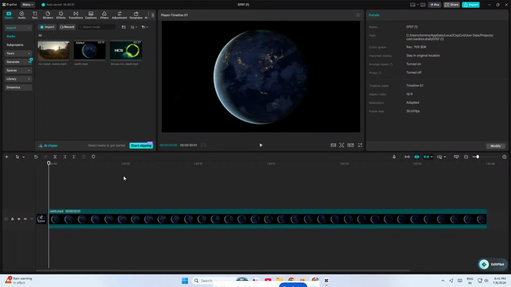In today's video, I'm going to show you how to create rectangular and square shapes in CapCut on PC step by step in a really simple way. This is super useful if you want to make clean design elements, add background blocks behind text, create callout boxes, or build more polished looking edits without needing any advanced design software.